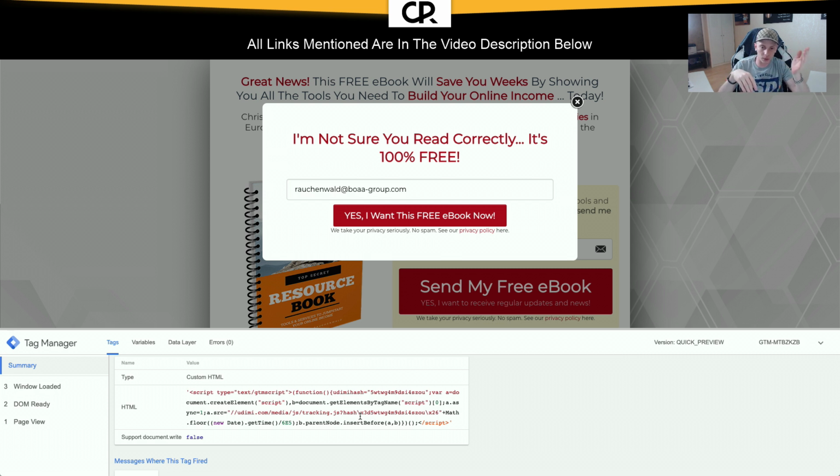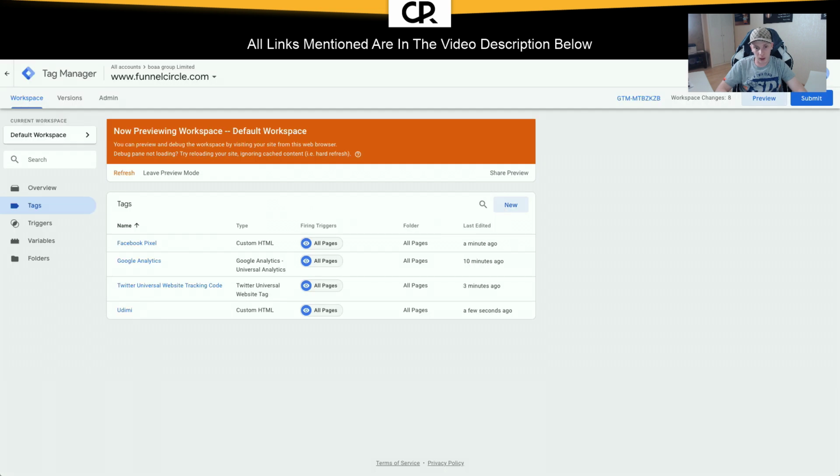It means when parts of the page are already loaded, it loads the rest, the tags that need to be fired. So it's really saving you time in terms of loading time. It's improving your performance, giving you more control. And that stuff is easy. For that, we would have just needed to add the code like you usually do it.